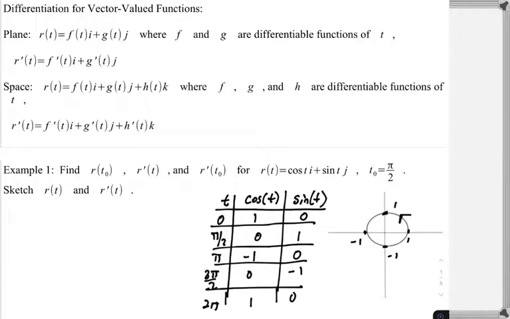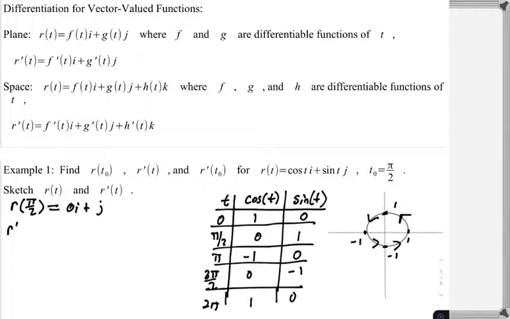And mine looks kind of like an egg or whatever. So using your imagination a little bit, it's supposed to be a nice circle, a nice unit circle, and we have the orientation drawn in there. And so we're going to find the value of the function at pi over 2, and then we're going to look at the derivative. So the value of the function at pi over 2 is going to be 0i plus j. So that's just going to be the north pole on the unit circle.